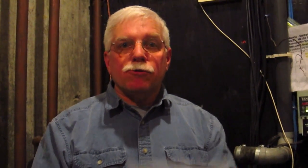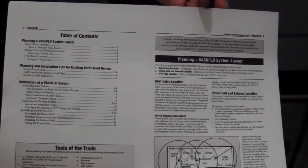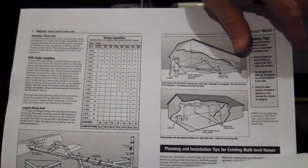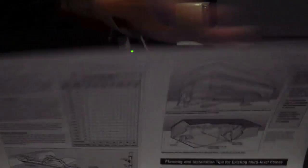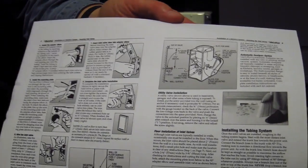I've got the old unit out — it's gone — and we're getting ready to install the new one. The biggest mistake you could make when installing a central vac power unit is the failure to read the written installation instructions. I recommend you take the time to do it. Here's why: you have to make sure you've got proper clearances on the sides, top, and even the bottom, because sometimes you have to remove the bottom of the unit to access the back. Pay attention to those clearances and make sure you observe them.